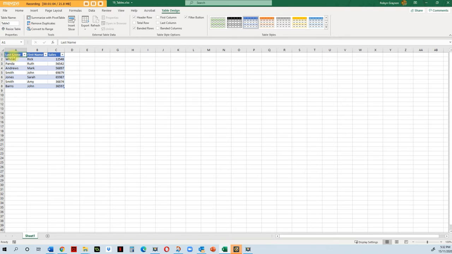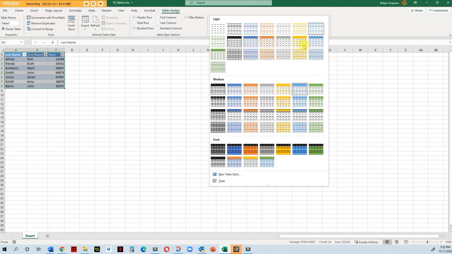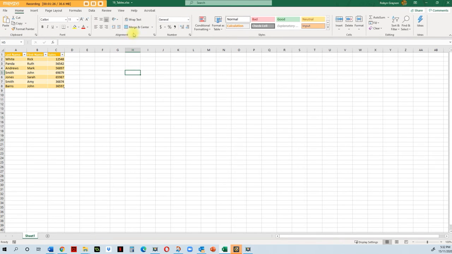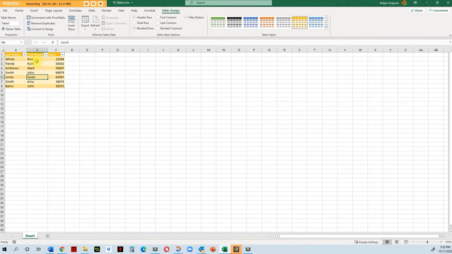All right, while I've got my table here, I can just select it and go up and choose what kind of table I like using my table design options over here. So I can choose any of these ones here. Okay, so let's say I choose that one there. Just clicking back into my table, I can also choose what I have in. I can actually remove those table headers, or put them in.